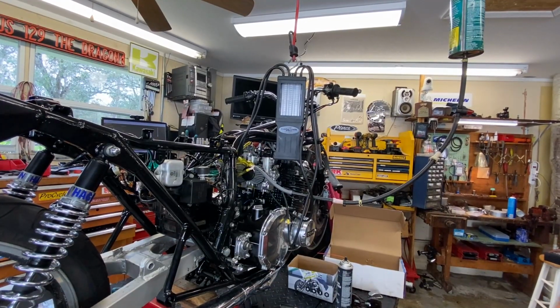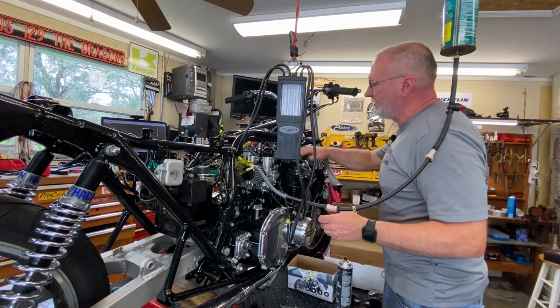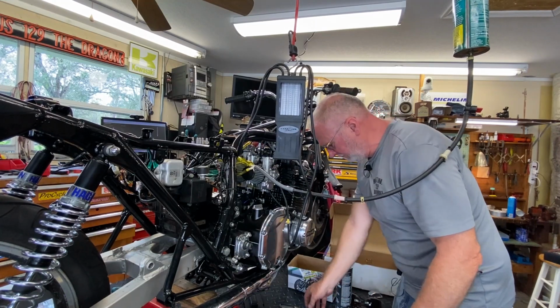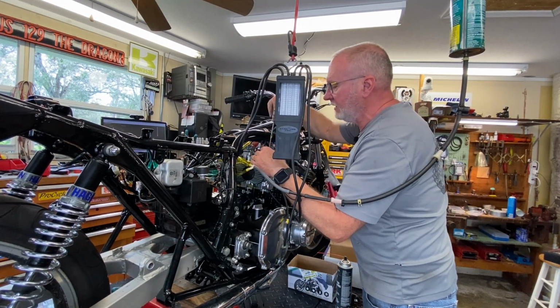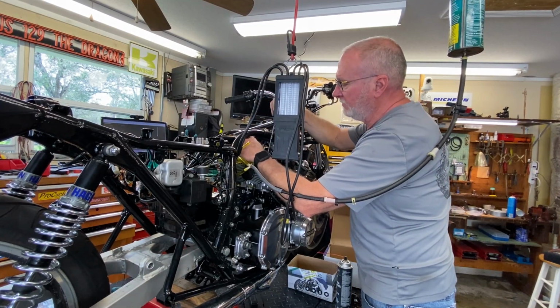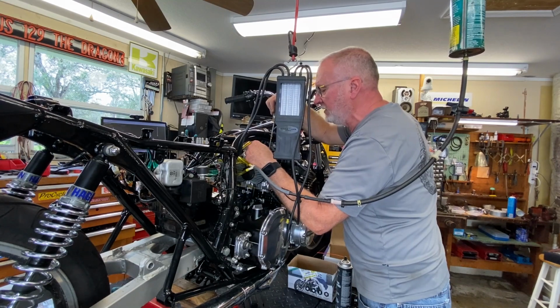All right, I'm going to have to get back to you on this because I am completely baffled as to what's going on. I honestly do not know. I can back off on these adjusters, and I'm all the way out where the slides are all the way down relative to the arm, and I can't get it to work right at all. This doesn't make any sense.